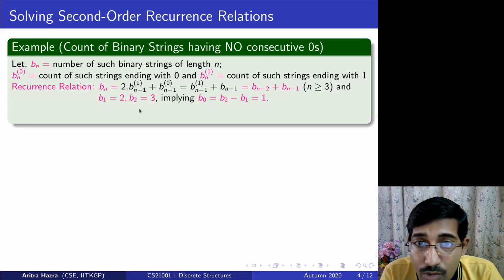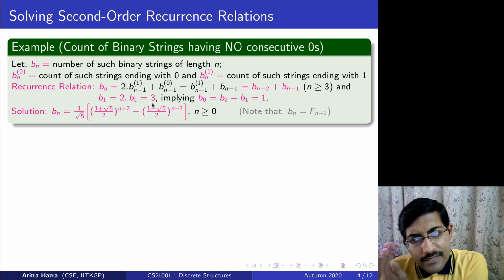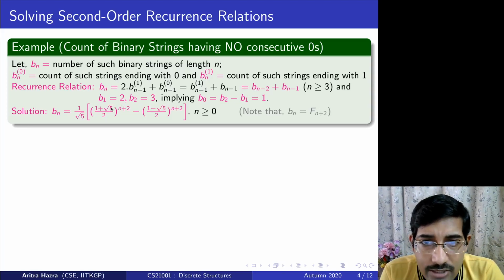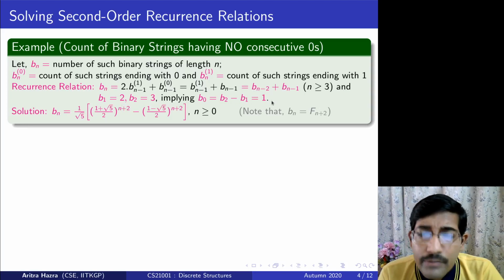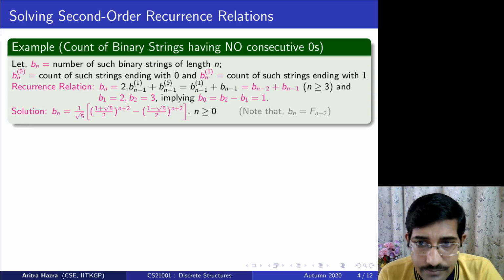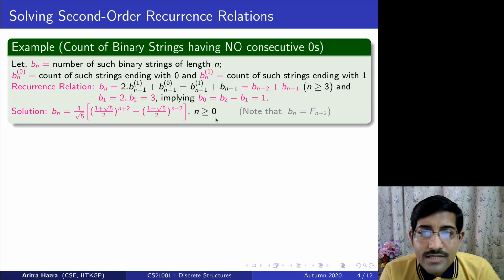Here you see B1 equal to 2, B2 equal to 3, which again I can sense is the n plus 2th Fibonacci number. But if you want to solve it, you just go by the characteristic equation and use the initial constant terms to eliminate the constants a1 and a2 in the a1 r to the power n plus a2 r to the power n formulation. So you will get exactly this one. So see, we just have different variations of problems where we could use the same Fibonacci constructs or the characteristic equations of second order to solve those.